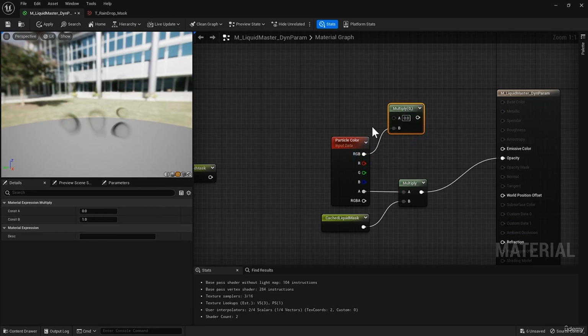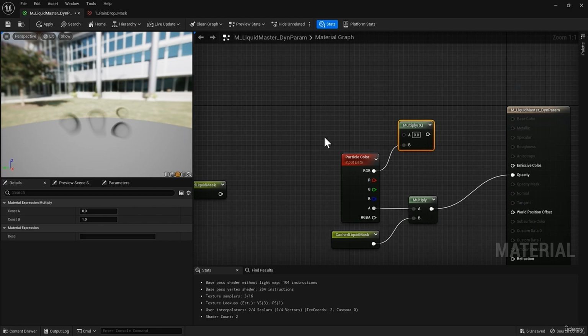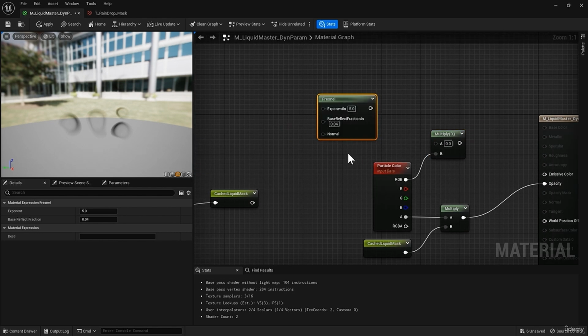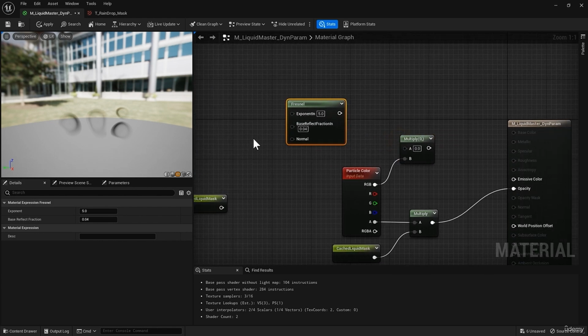And the value inside of socket A here, all those VFX that we created so far, usually this is combined with some sort of texture. But since we're creating liquid here, the value I'm going to plug into here will be something different. I'm going to use a Fresnel node in here, and I'm going to use this value here to drive the color data of our raindrops.